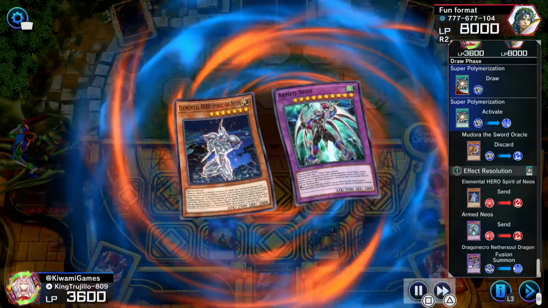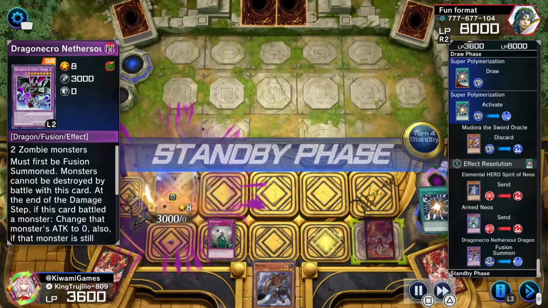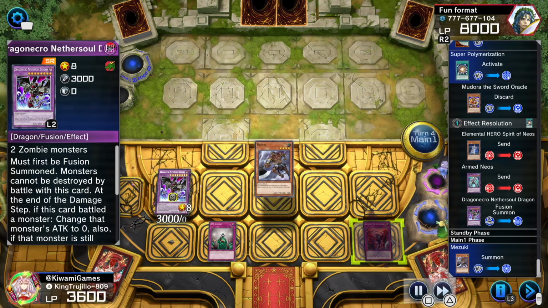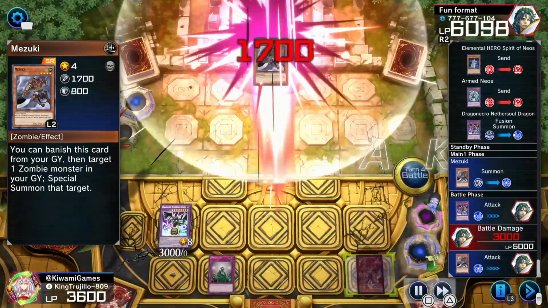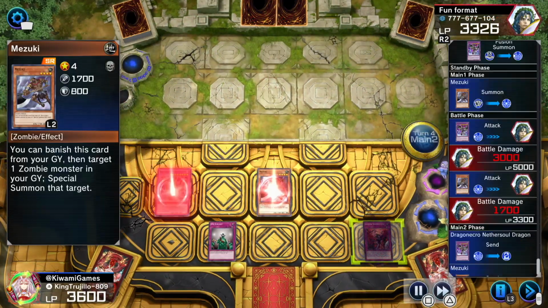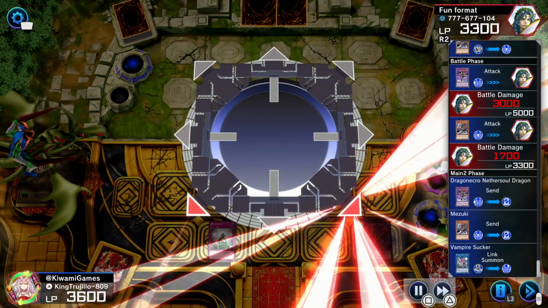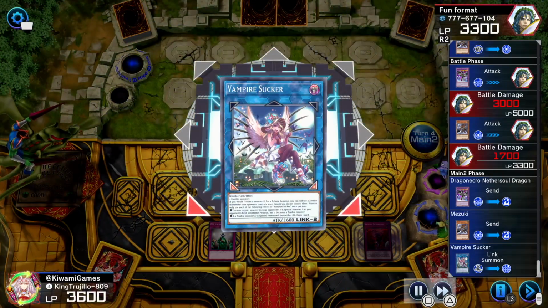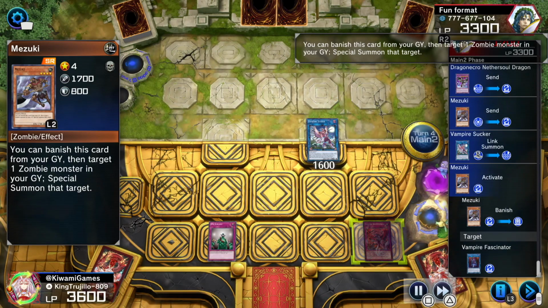And then we're going to tribute both of his monsters and go into our Dragon Necro. Alright, and then we're going to normal summon Mezuki. We're going to smack him for 3,000, smack him for 1,700. Then using these two monsters, we're going to make our Vampire Sucker. And then I'm going to activate Mezuki in the graveyard. And I'm going to bring back the Fascinator.